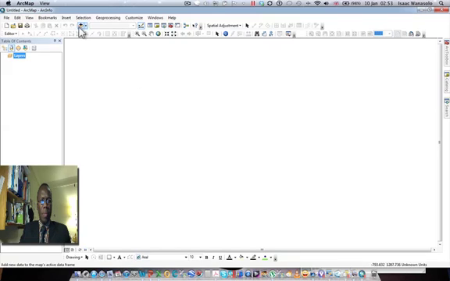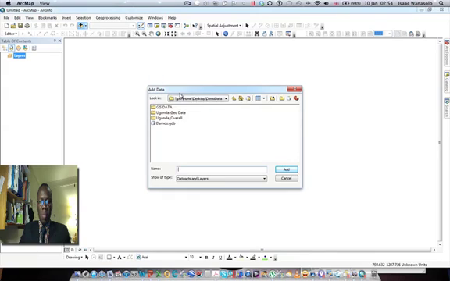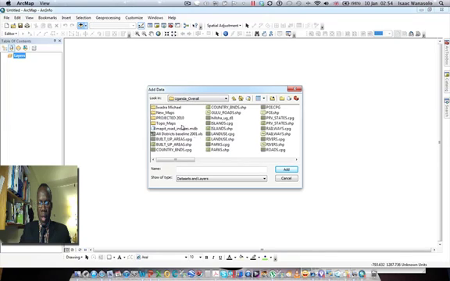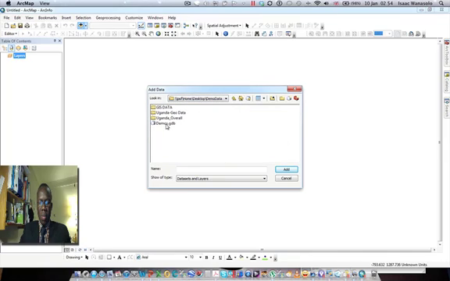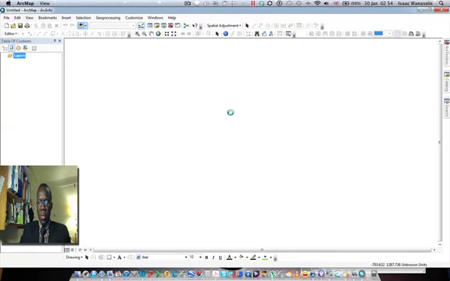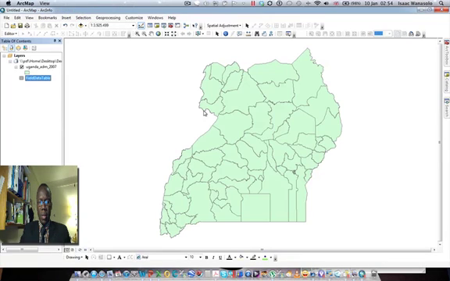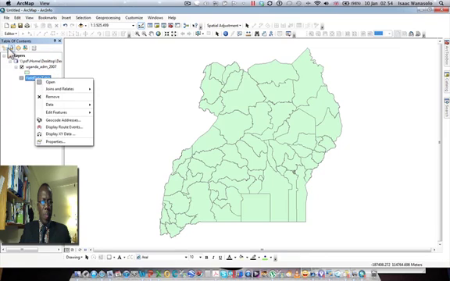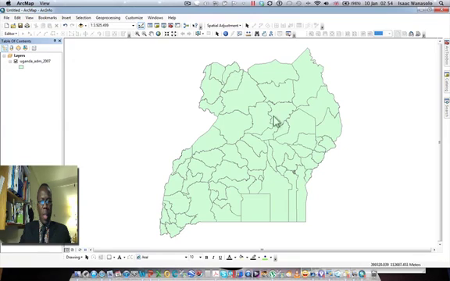So I'll go and add data, starting with my base map. And that base map of mine is somewhere in this folder. Let me work within one geodatabase in which I want to store all my data for this process. So I will load a map of Uganda showing administrative boundaries. And once that map is loaded, it's going to act as a base map for my mapping session tonight. So here we are with our map of Uganda.